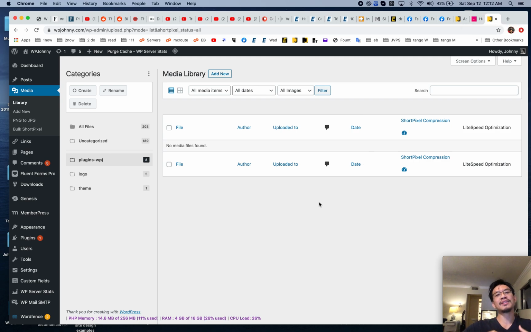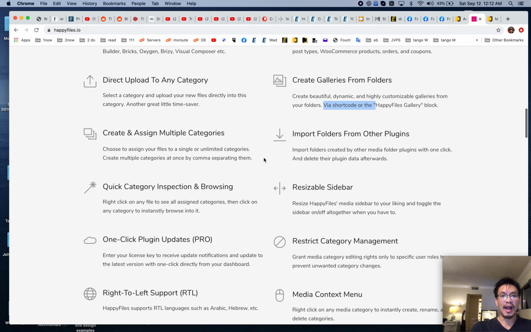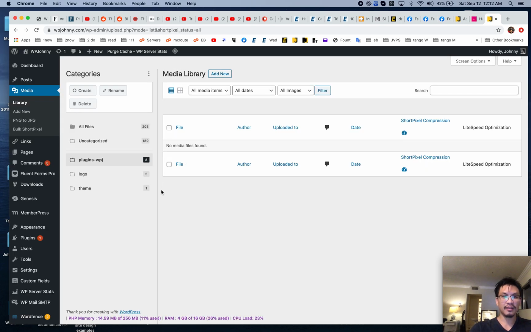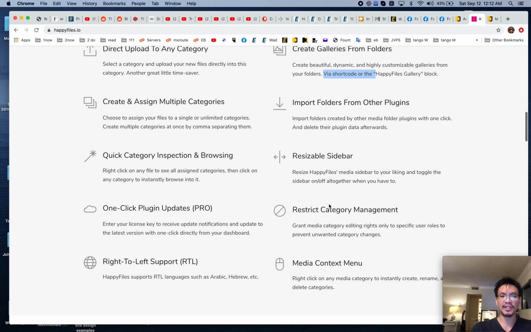It's better than having to jump into your product, jump into your post page, and then manually add and remove images. I think that's a really awesome, very handy feature. I love how easy it is to inspect and just get around things. I love this sidebar dragging. It's really clean, it's really simple. It doesn't feel like you have to load a whole other system. It's very easy to understand.